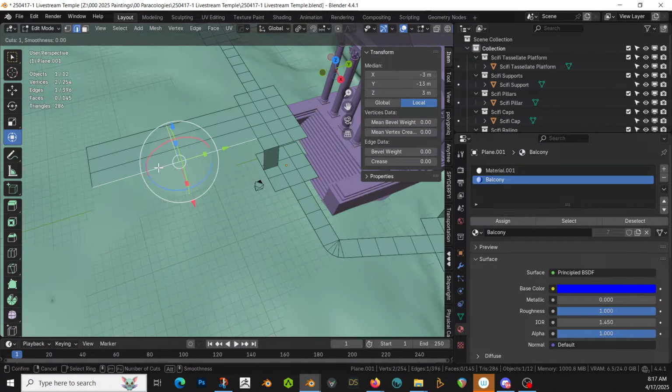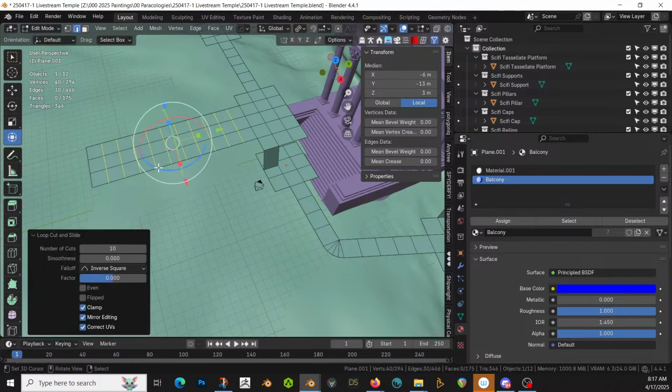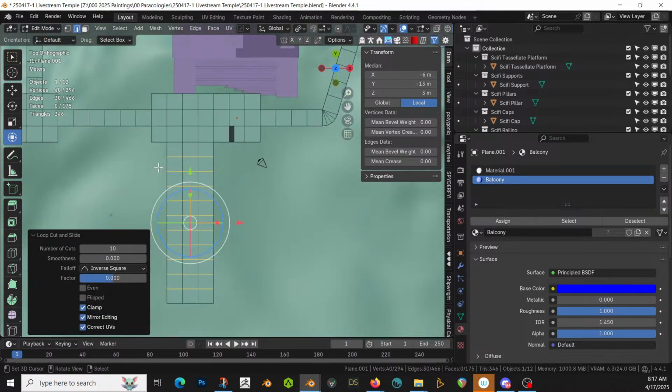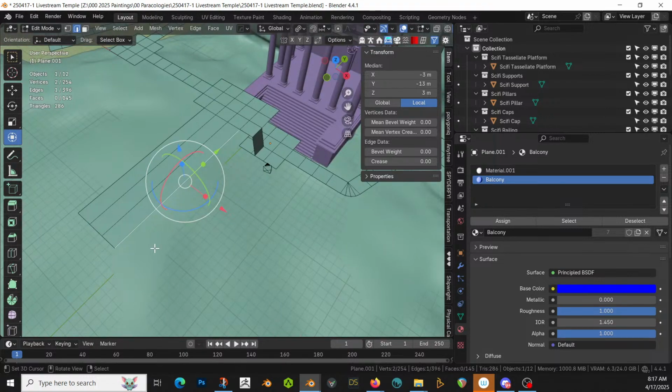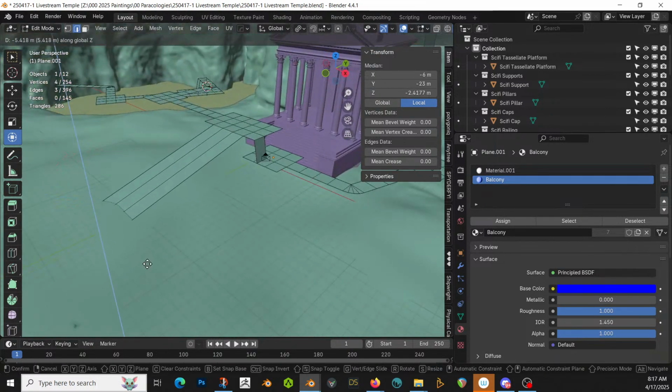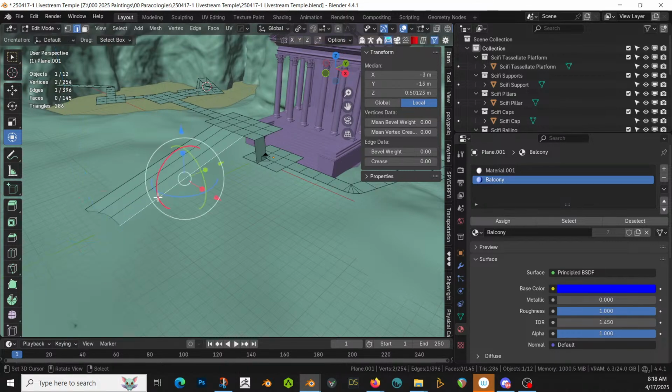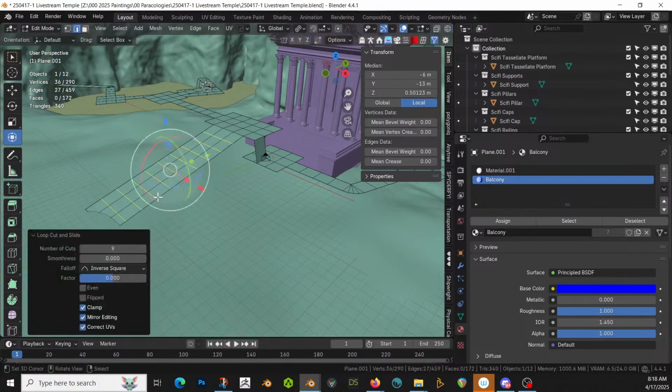2 R 10. That should be 9. You had 9, right? Yes. But not yet. Okay. G Z down to there. Now 9. Okay. Tab.